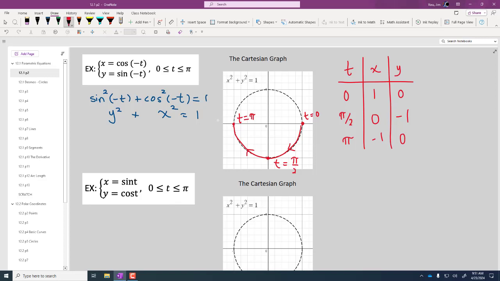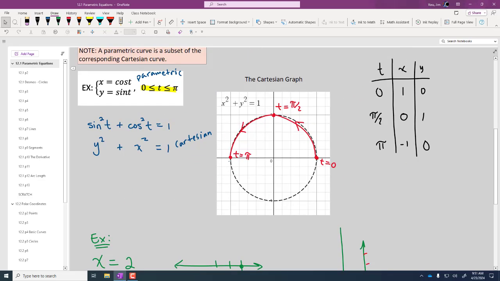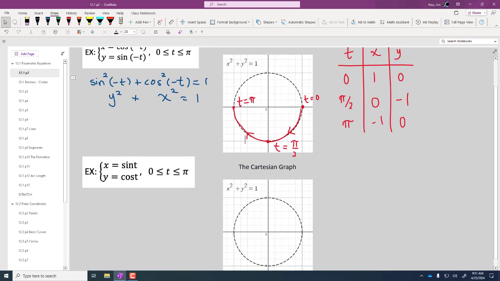So our initial feeling is, oh gosh, if we replace t with negative t, it just reverses the orientation. Not always the case. It's not quite that simple. Many times, if you replace t with negative t, it will change the direction. With the prior one, we were going counterclockwise, right? So when we had just a t, we were going counterclockwise. When we have a negative t, we're going clockwise. So it feels like that might be true, and it is sometimes, but not always. So if a question says reverse the orientation, this is one thing to try for sure.